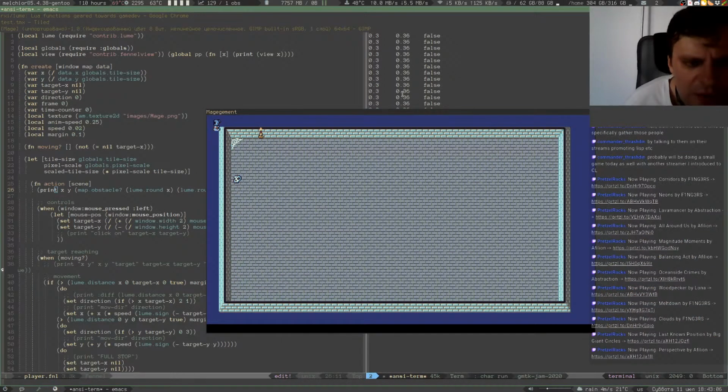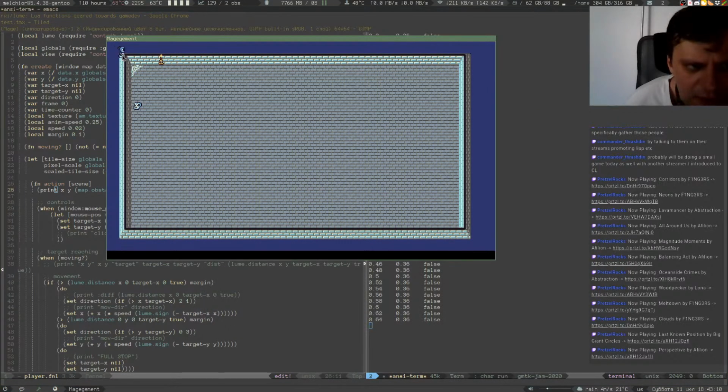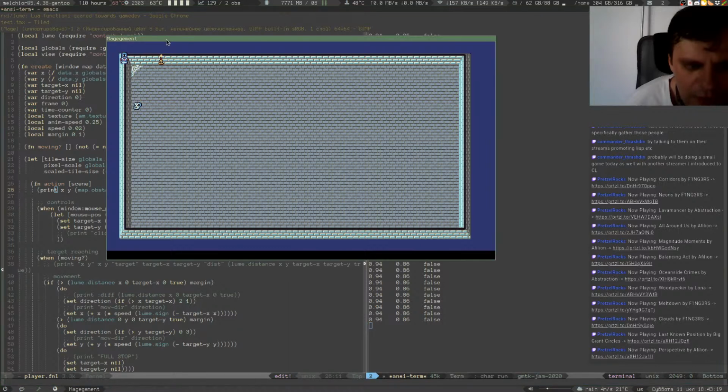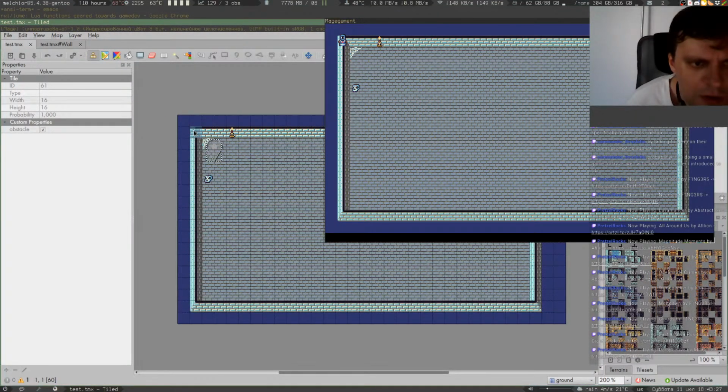And also for the y coordinate, it's kind of right. And then if I move here, the x will be rounded to 1, I think, and y also will be rounded to 1, which is also right.